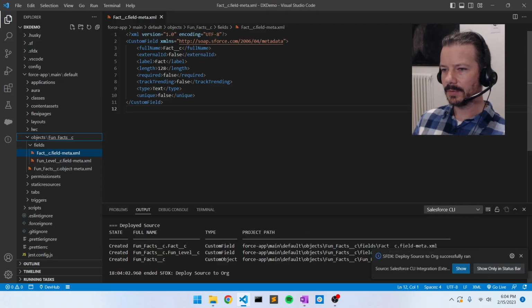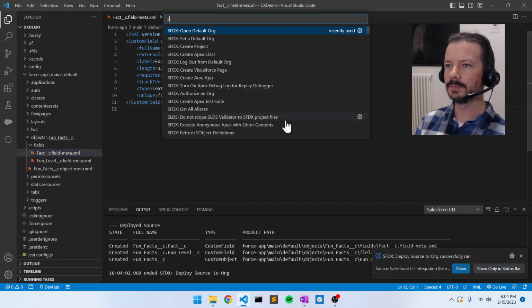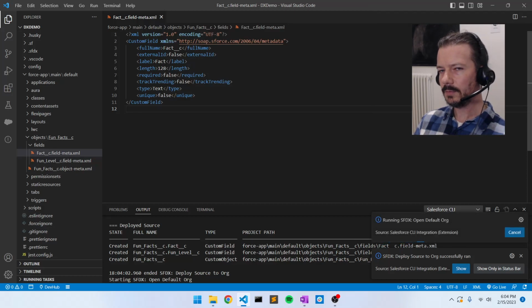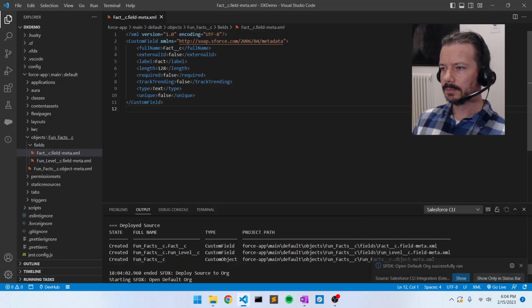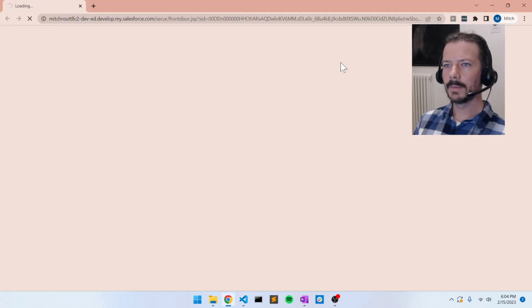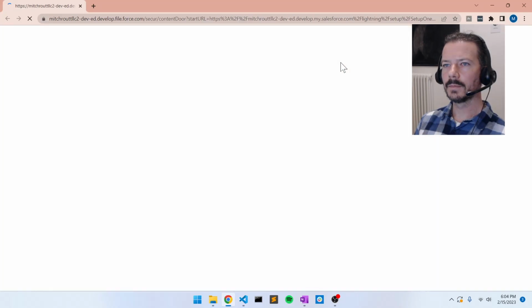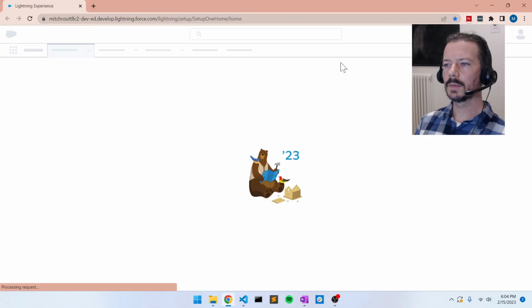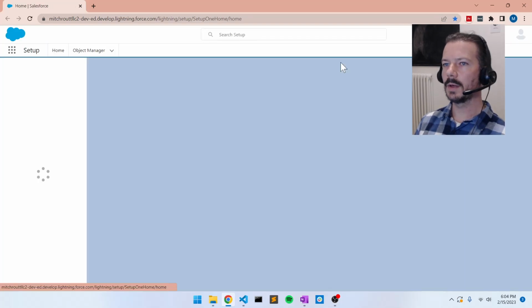So that takes a second to run. Great, looks like it completed successfully. And if we want to open our default org, we do the command palette command, open default org, and we should go directly into the setup of my DevHub org. And here we are.